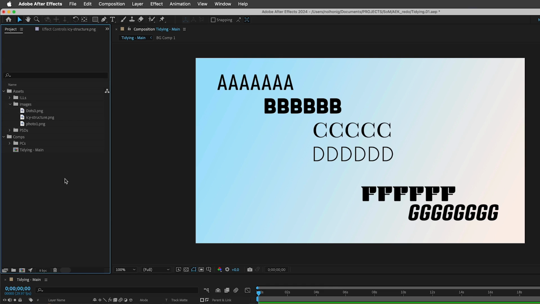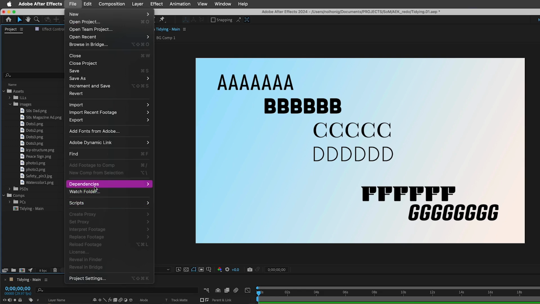I'm actually gonna undo the last 2 steps, okay? So I'm gonna put that back and I'm gonna put all these things back, right? Again, it's super nice that you can undo all that, right? And now let's talk about Reduce Project, which is very, very important, actually. That's up here, File and Dependencies and Reduce Project. Now, it's not only important, but this is maybe a little bit scary, okay? So the way that it works is that you can select a comp in the project panel, or multiple comps if you want, and then when you hit Reduce, it will get rid of anything that's not in the selected comp or comps, okay? So let me demo this for you.